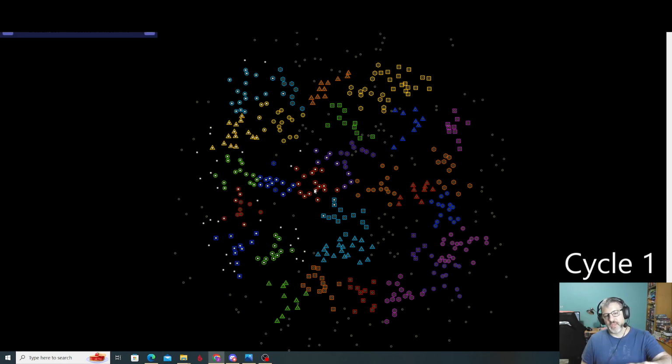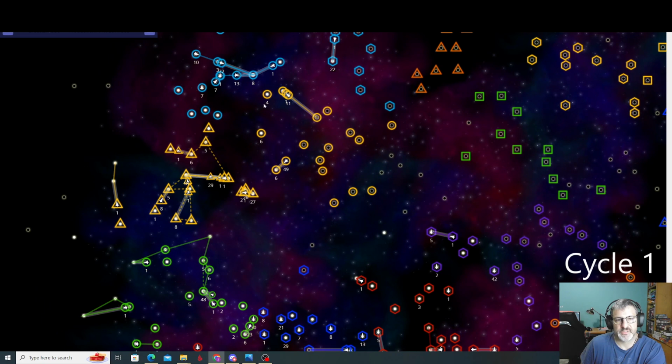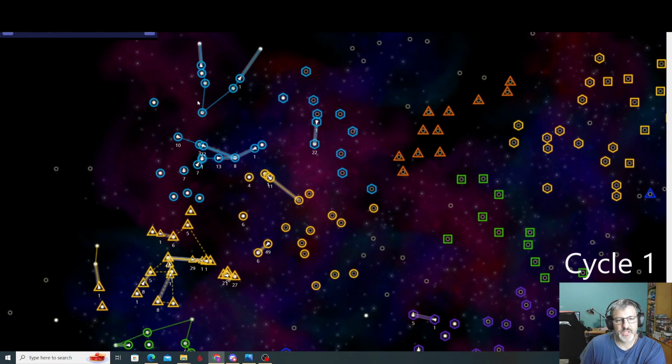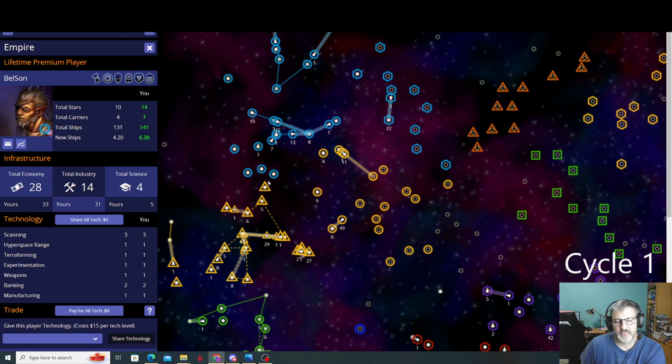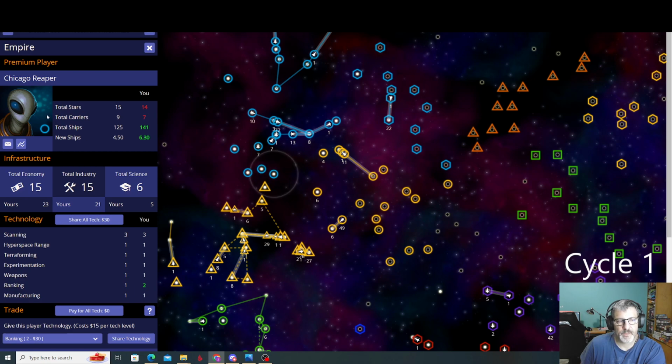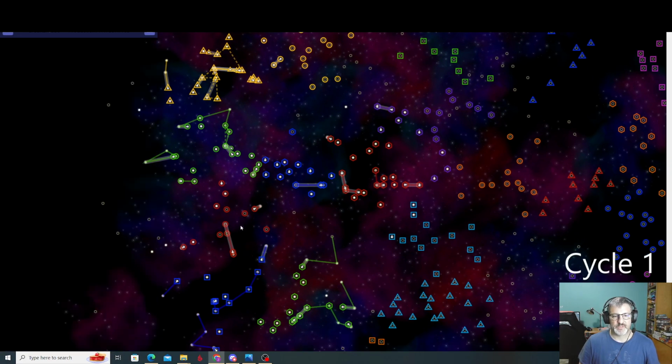So let's take a look at where things are at tactically, and we'll talk about what changed. We'll start at the top. Posturing, getting into position, Chicago and Macomber against Jubal Fett and Belson. And nothing overly unexpected there. Chicago Reaper bought like everything on the first 4 stars, which really hurt him, but it is what it is now.